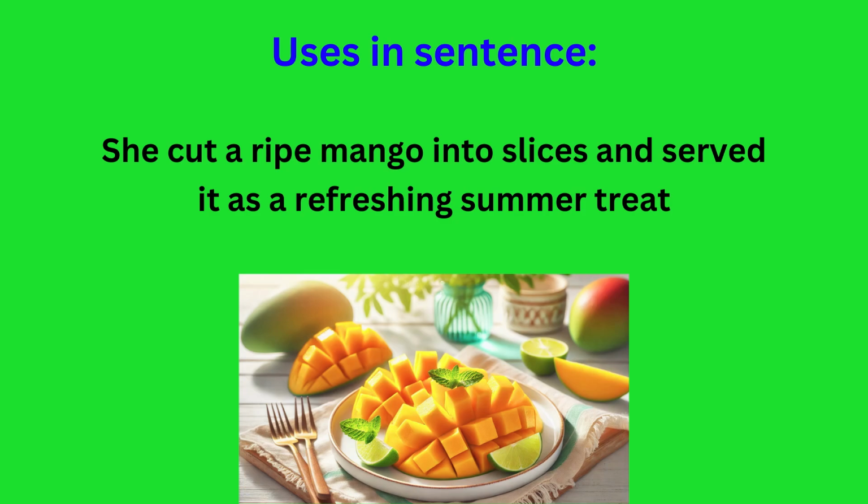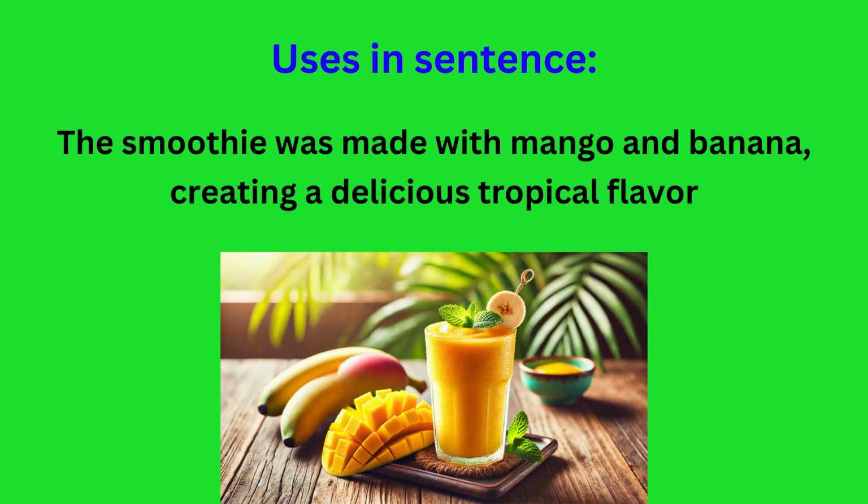In a sentence, she cut a ripe mango into slices and served it as a refreshing summer treat. Here, mango refers to the fruit she prepared. Let's try another example. The smoothie was made with mango and banana, creating a delicious tropical flavor. Now it's your turn. If you understand the word, comment below with your own sentence using mango.